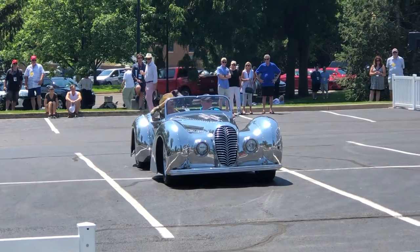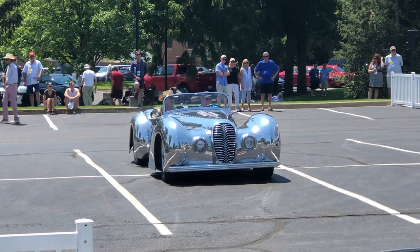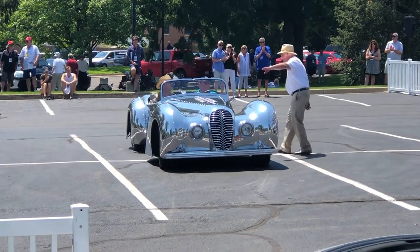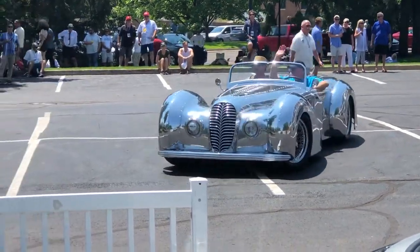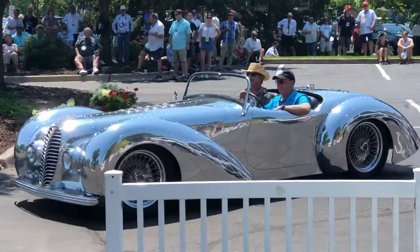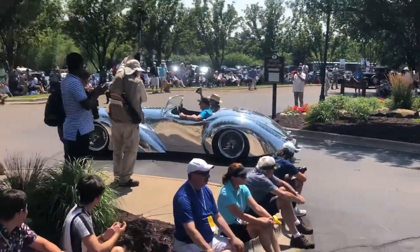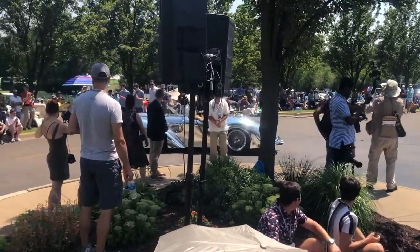I bet it's a little warm with your arm leaning on the car — we were thinking about that earlier. Very cool. Thank you so much and congratulations on your award. It's awfully quiet for having a 648 cubic inch V12. And if you had a chance to look at it up close, the velocity stacks for each one of those barrels is just perfectly flush with the hood. There are incredible details on every square inch of that car, and it's just so cool to have it here.